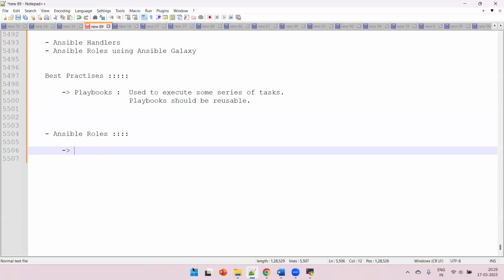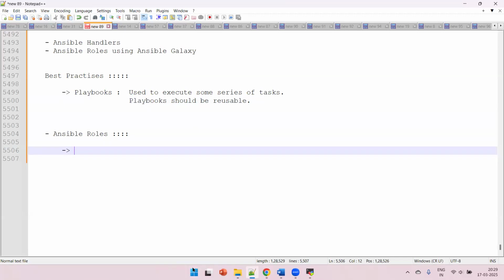So what we usually recommend is, whenever the user wants to create a playbook or any components related to the playbook, they're not supposed to directly create it. Instead, they have to refer to the existing source code repository, because in that repository we maintain all the Ansible related components.